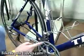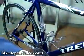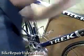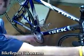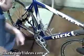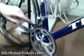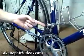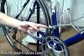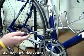We're going to shift to your big gear so that we can work on the outer limit setting. So I'm just going to go ahead and shift here. And we're shifting into our biggest gear, like this. Okay, now we have the chain in the biggest gear. And now we're going to get to the outer limit screw, which, opposite the lower limit screw, is going to be on the bottom right here, if it's vertical, or if the screws were positioned horizontally, it would be the one on the outside.